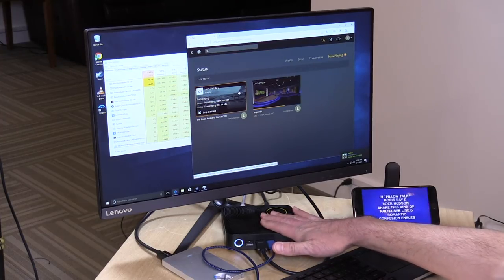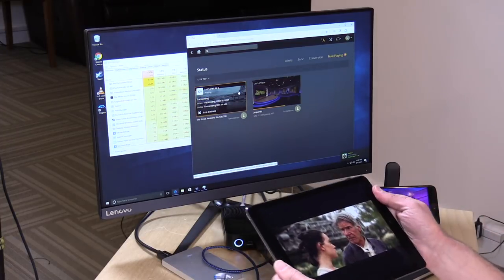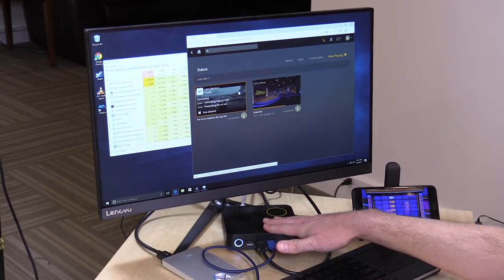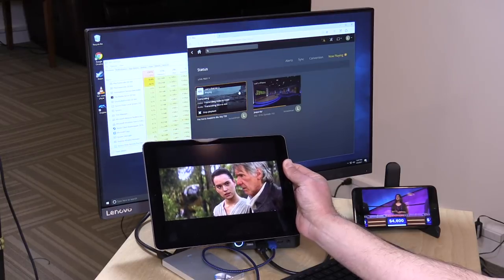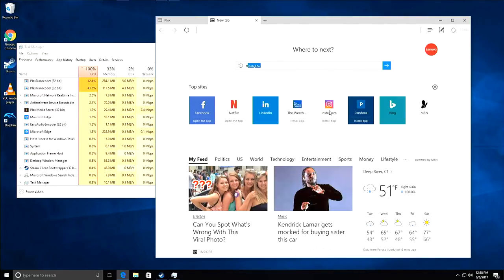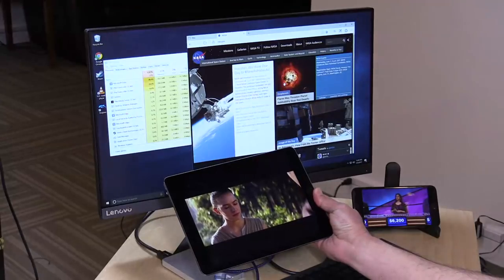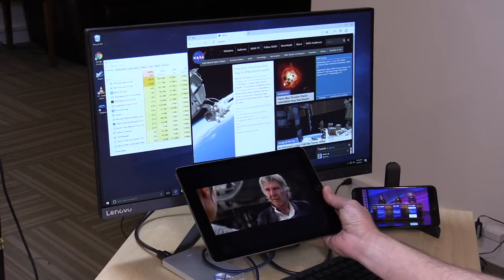Let's take a look at its home theater performance. I've got this thing running as a Plex server right now, and I usually recommend an i5 processor for a Plex server. I'm playing back media to both my phone and my iPad — my phone is running an MPEG-2 file getting transcoded down, and my iPad is running a Blu-ray MKV file. Both are being transcoded right now, and everything is playing back smoothly with no dropped frames. I would say probably two transcoding clients might be the max on this device. Plex makes as much use of the CPU as possible and then allows other things to happen.